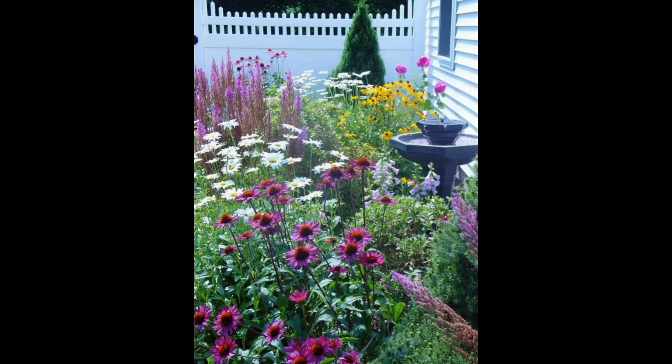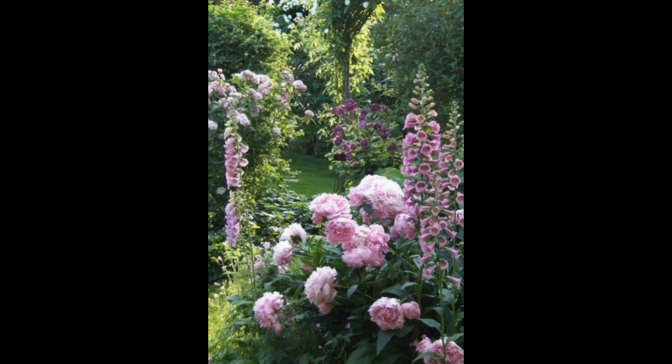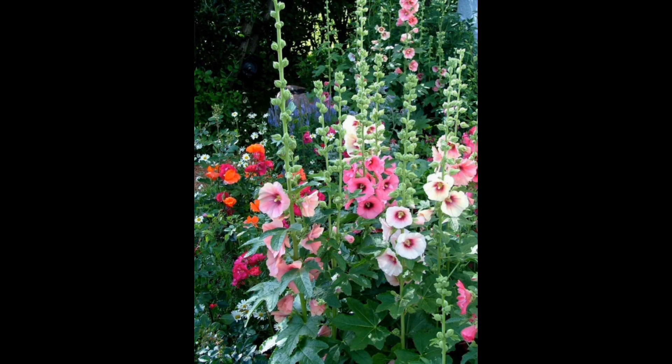Relatable and homely farmhouse elements such as weathered wood, vintage decor, and rustic accents create a homely and comfortable garden environment that many people find relatable and inviting. DIY-friendly projects and blending old and new give a nostalgic look that evokes a long connection to simple living. Harmony with nature is also a major factor in the appeal of these ideas.